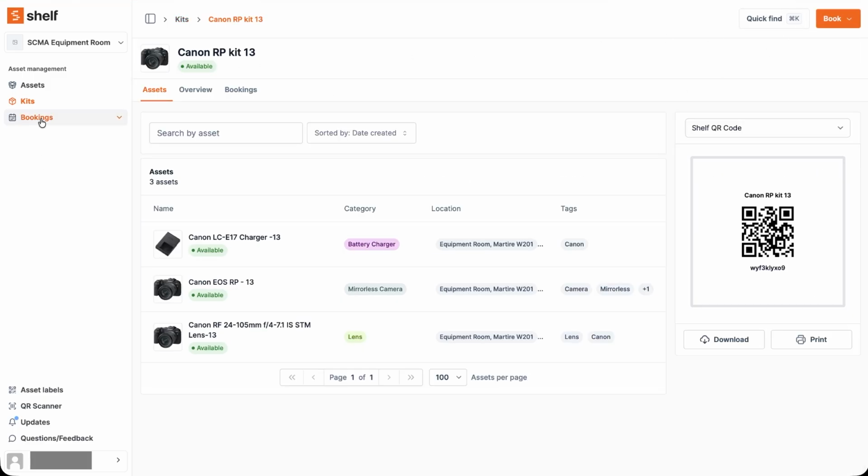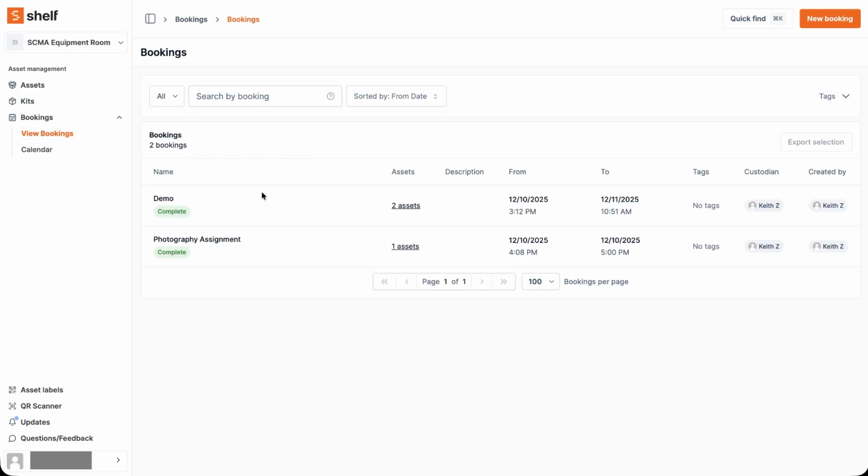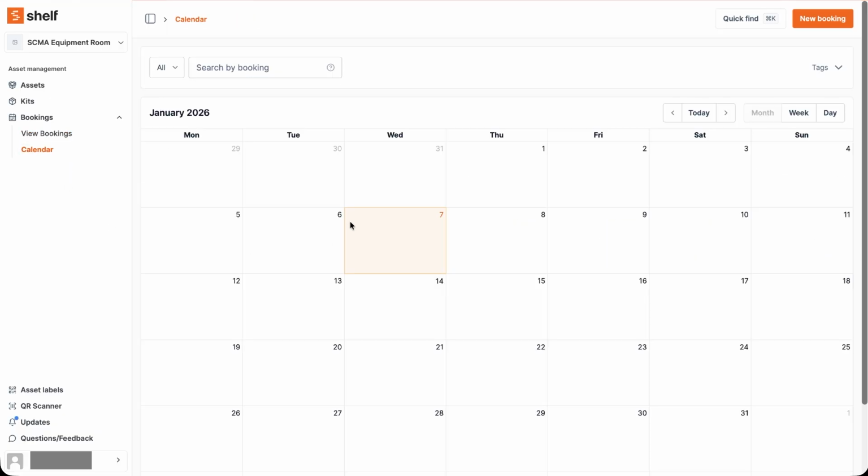Now I can also go to this bookings area here, and when I click on view bookings, it'll show me the bookings I've created, either past, so these are completed bookings, or bookings in the future. And again, I can sort that list and filter down. I only want to see what I have reserved or what's overdue or what's completed, right? Or I can even see what's canceled. So right now it's seeing all, and these are just the things I've created as a demo. And also you have a calendar view, so I could see on a calendar when those things are going to happen.